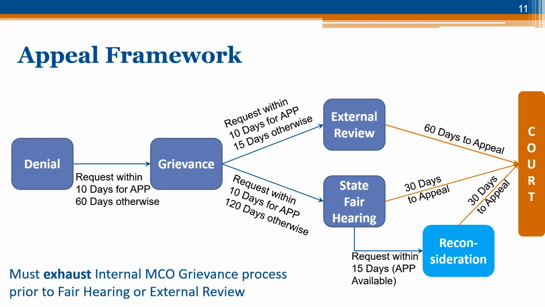And then there's the right to appeal to court following a state fair hearing or external review. And also for a state fair hearing, you can actually request reconsideration before going to court, which also comes with aid paid pending if it involves a service that you're already receiving that's being proposed to be cut or reduced.